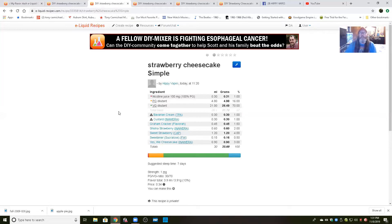It's not bad at all, but it seems like something is muting the flavors, holding it back — there's just too much there. So I said okay, let me cut back on all the creams. I cut everything back to half a percent instead of one percent, cut all the Bavarian Cream in half, the custard in half. I used Graham Cracker Clear in version two just to see the difference between Graham Cracker from Flavor and Graham Cracker Clear from TPA.